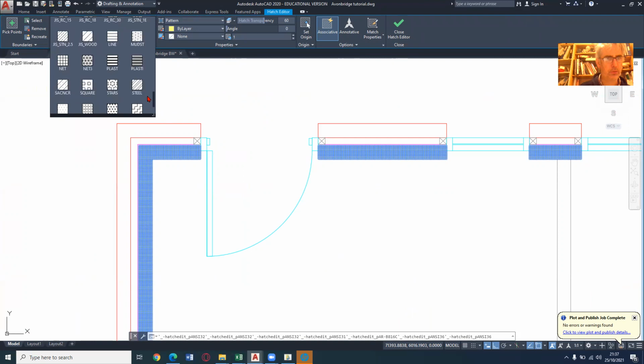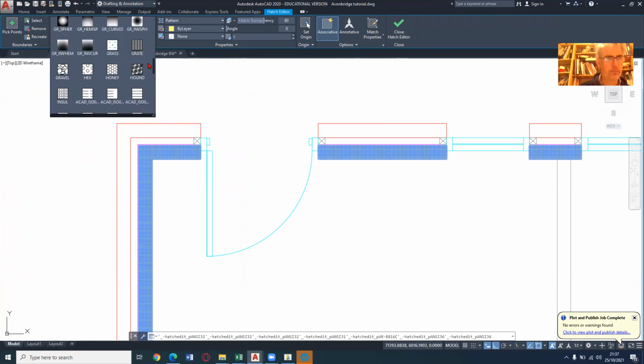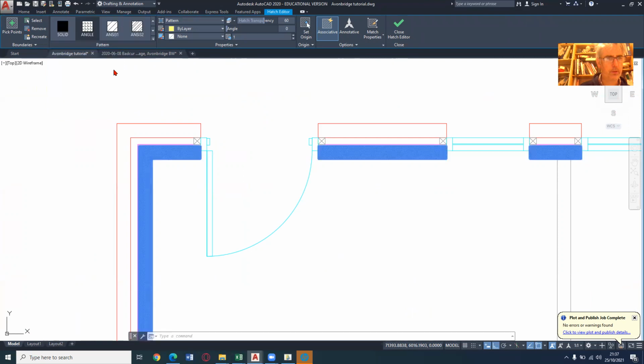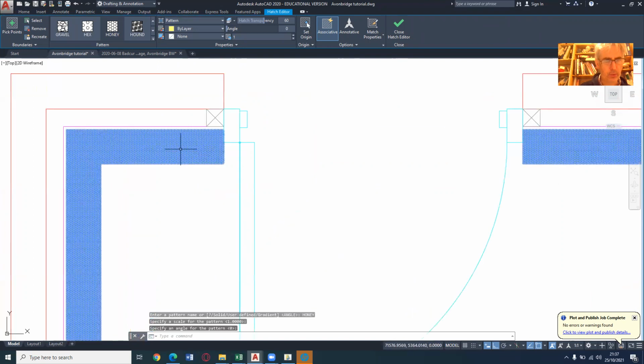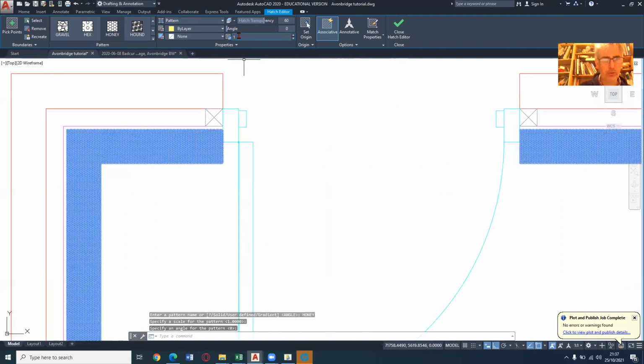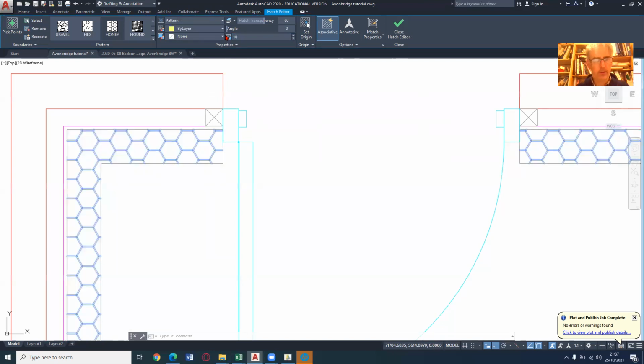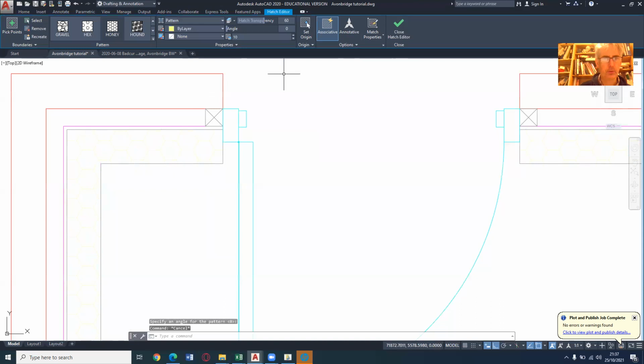So honey should be in here somewhere. There we go. And it's quite dense. So while you're still in this particular function, play around with the hatch pattern and see what it looks like.